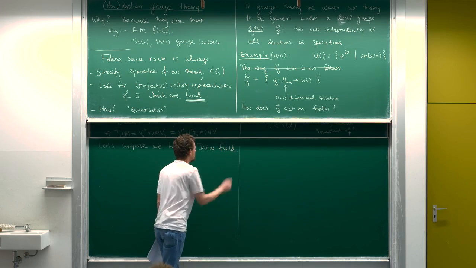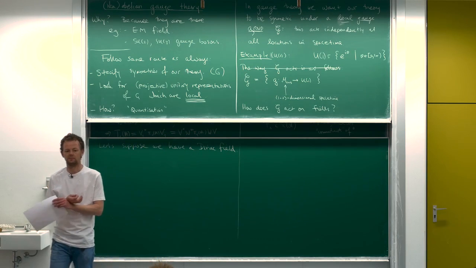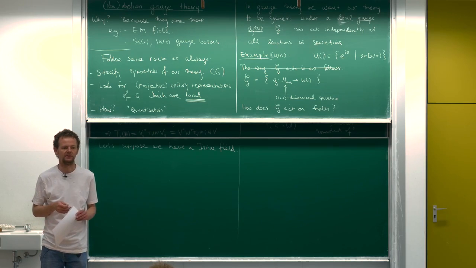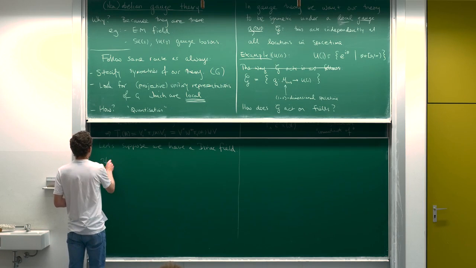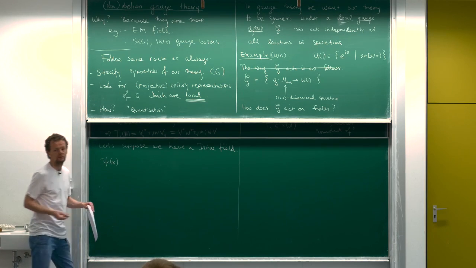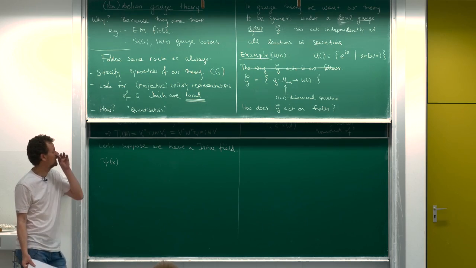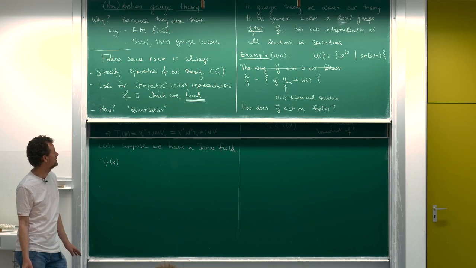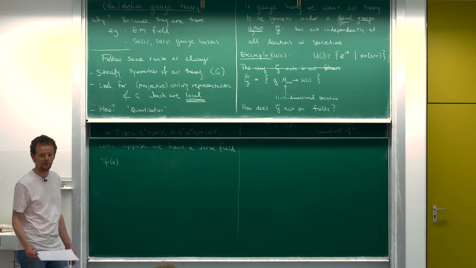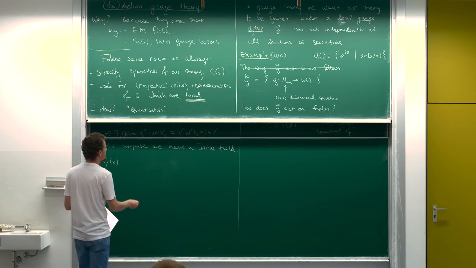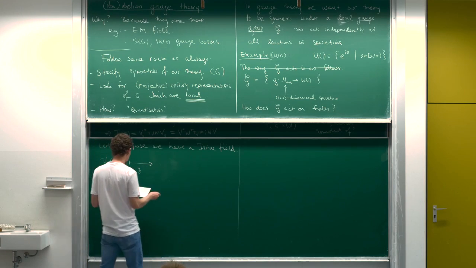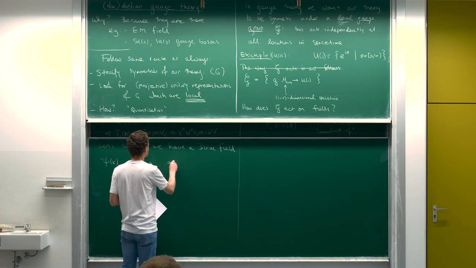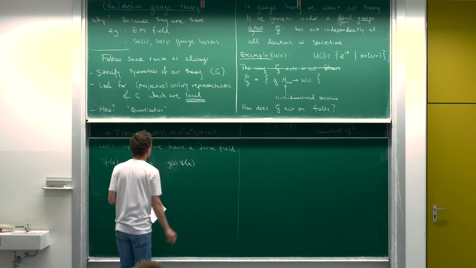All right. So how does it act on fields? Well, I'm just going to pick an example, and then you'll see how it acts on fields. So let's suppose we have a Dirac field. Our theory, the quantum field theory that we want to make U1 gauge invariant, is a theory of fermions. So a theory of fermions needs a fermion field, namely a Dirac field. So we have this Dirac field, and the way one of these guys acts is according to this. Very simple.